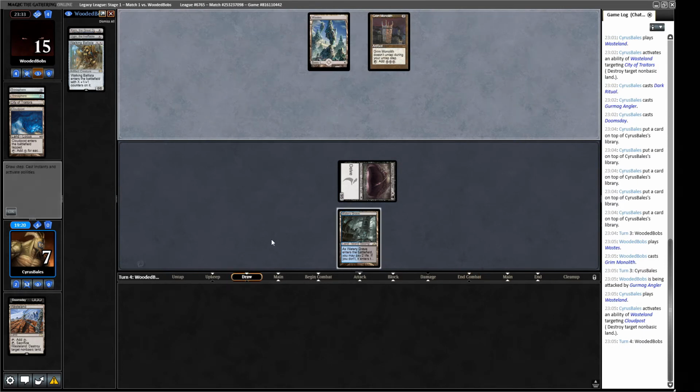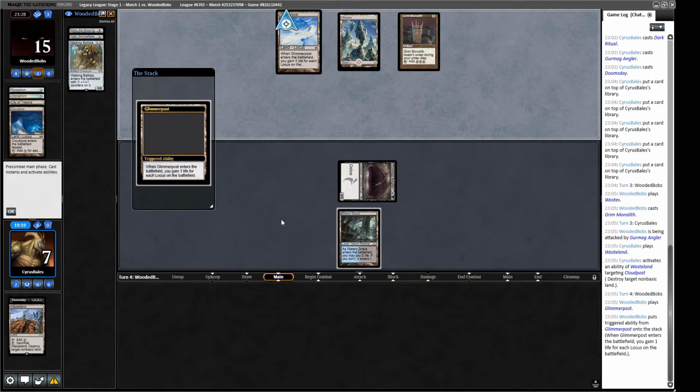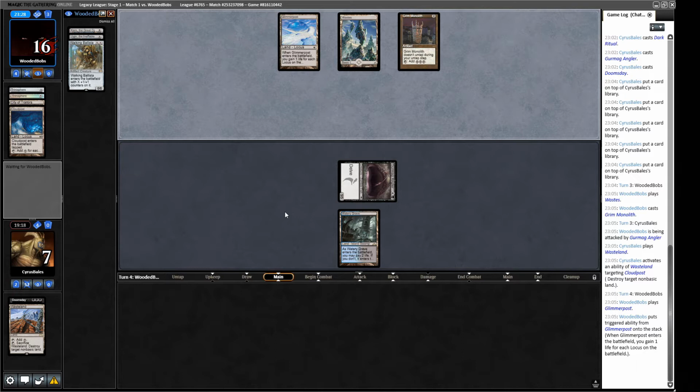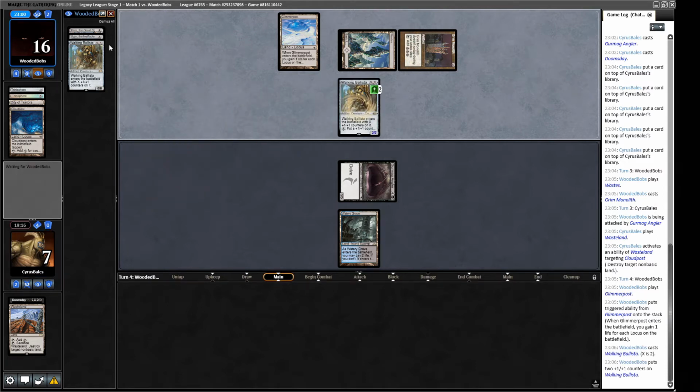So they get 1 use of their Grim Monolith here. Okay, so they drew a Glimmerpost, which actually changes the clock, which is potentially quite relevant here. So another option we had was just to load up with Death Shadows and just have lots of massive guys, which I think would have also been fine. So this looks like a Walking Ballista for 2 or a Karn the Great Creator. Okay, it's the Walking Ballista.